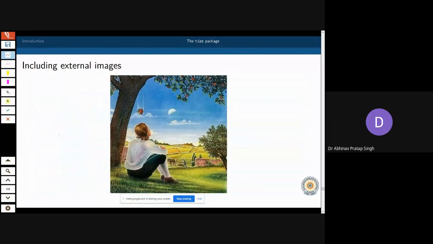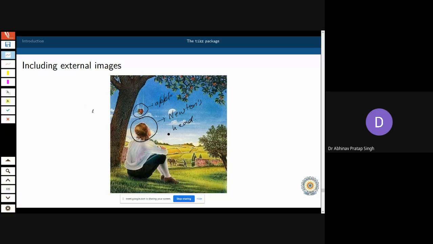Lastly, this is going to be my last example: if you want to include and annotate external figures, that also you can do here. For example, what I have done here is I have drawn my origin so that I know where my origin lies. Let us say I want to draw some circle here, and I want to say that this is an apple. I want to draw a circle, let us say here, and I want to say that this is Newton's head. Let us say that I want to do something like this. So I should know what the coordinates of all those things are.